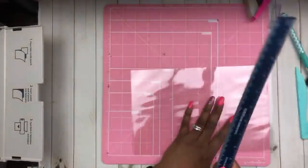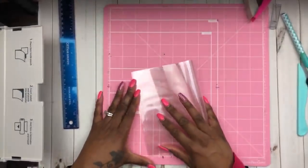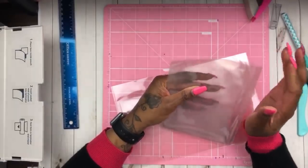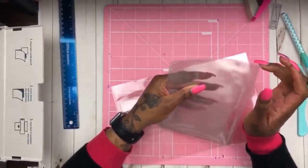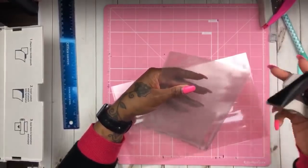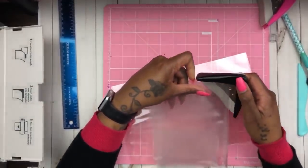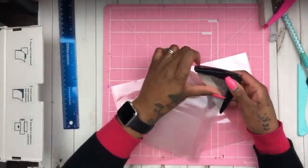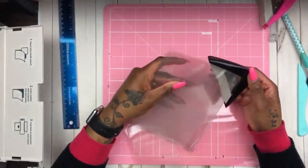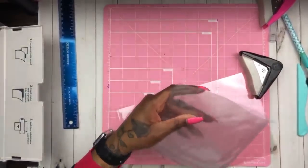Now, this one right here, this secretary pocket is the hardest because you cannot use this to cut. So, we're going to go ahead and fold this over first. Well, before I do that, what you want to also do, because you don't want your bands, your elastics to run, I go through with my larger hole puncher, and it says large, and I also have these on my Amazon shop if you can't find them at your local craft store. I couldn't find them, so I ordered them offline. So you just go in and slide this in and cut the top open. Sometimes it does good, sometimes it doesn't. Never fail.